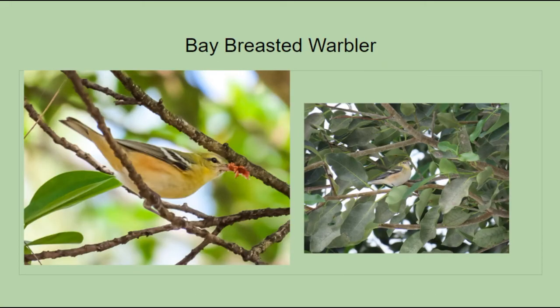So the bay-breasted as well. This is also kind of a rare warbler to see. You don't always get to see one. You're lucky if you get one at all during migration or in your lifetime. So this was cool. I actually saw lots of bay-breasted warblers right before the fallout from the cold front, and then right after, even more. I saw one that day, and then after the fallout, I saw a ton. There were tons of them, so I got tons of pictures of the bay-breasted. So that was really cool.